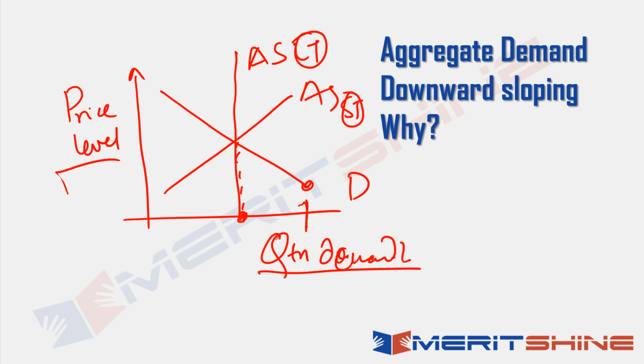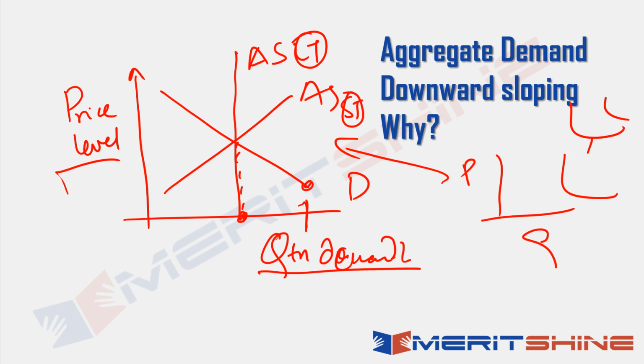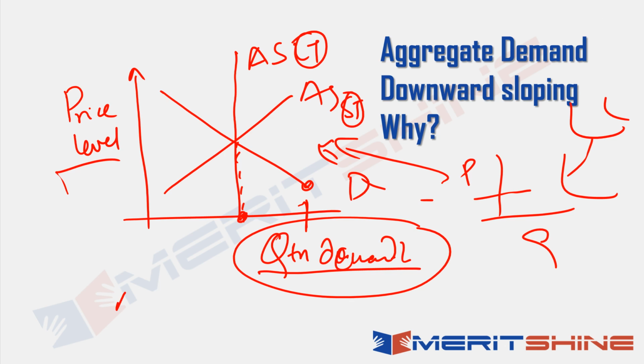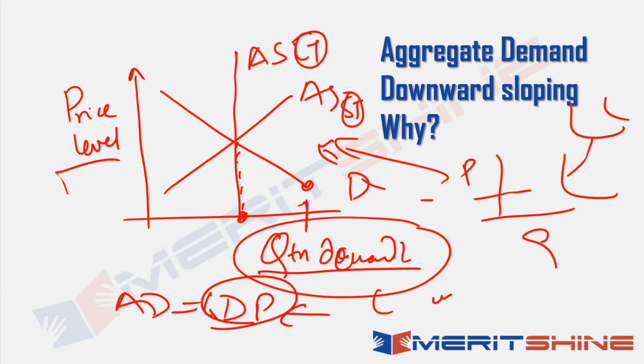Now, this is aggregate demand. What I have done is summed up all the demands of the economy. All those individual PQs, I have summed up for the entire economy, and this is what I get. This gives me the aggregate demand. And what exactly is aggregate demand? It is your GDP, when we are talking about the consumption method. We'll talk more about it. I just wanted to give you an overview before starting.